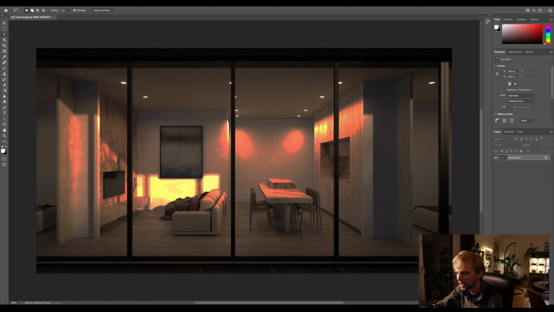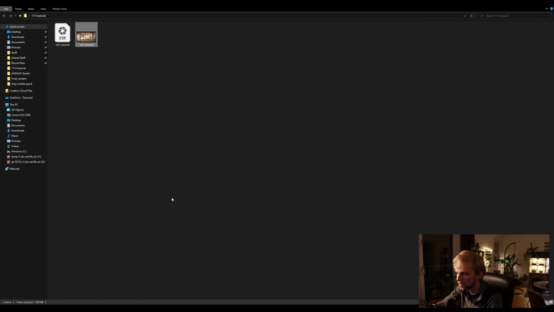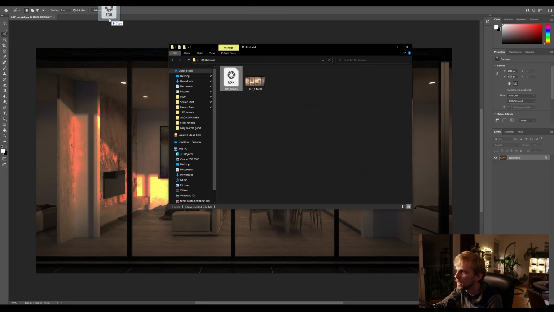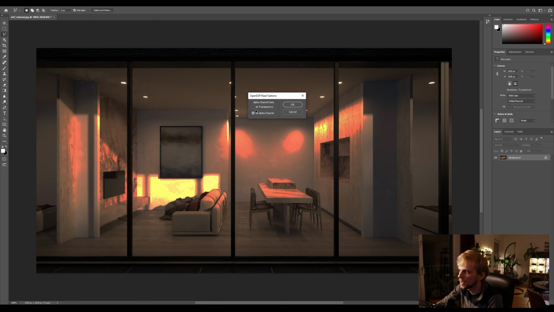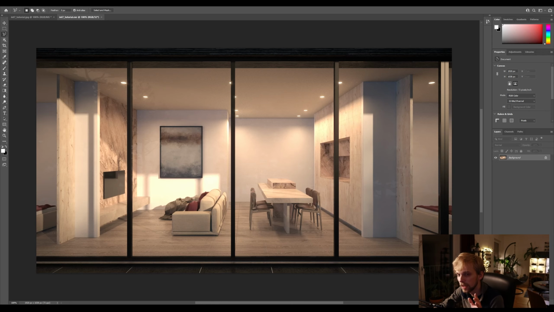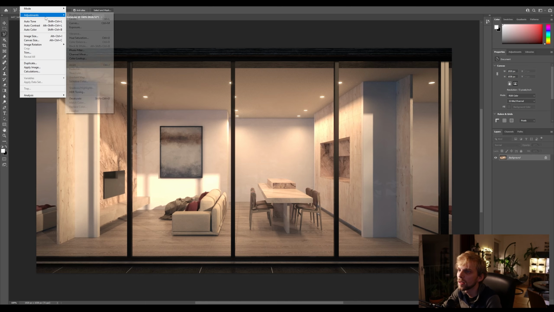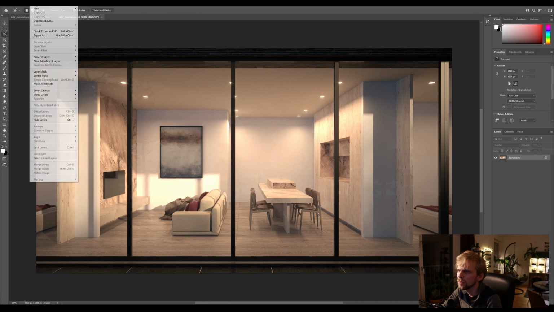While if I open up the EXR image in Photoshop, that is the wrong folder, that is the correct folder, there we go. By the way, you need to choose it as an alpha channel and hit OK. So as I have it here, if I go to image, adjustments, I don't choose brightness contrast.